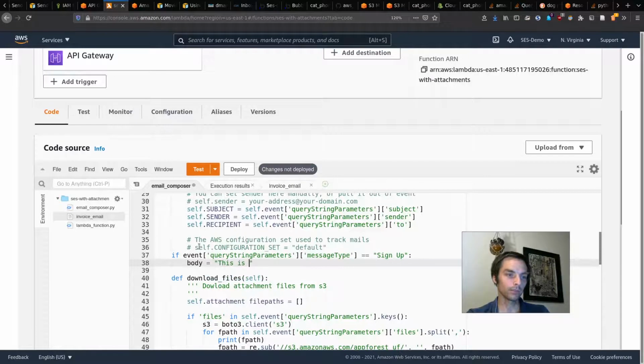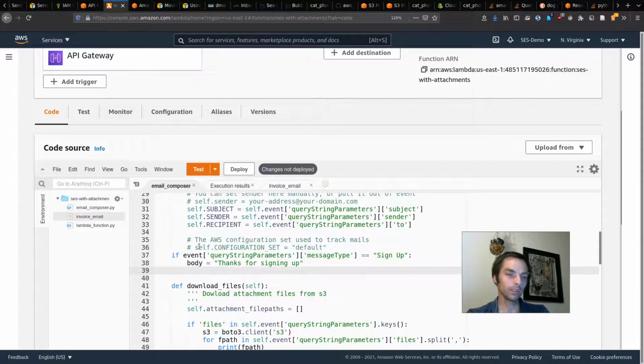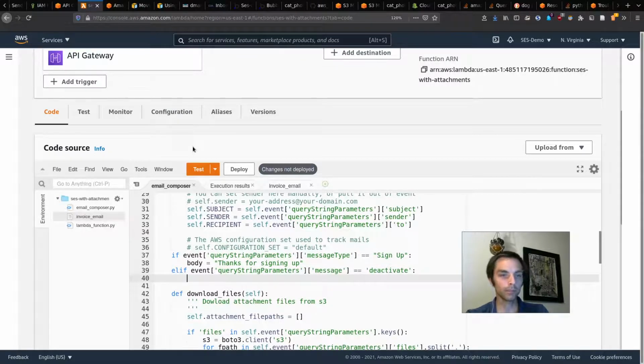So this is, thanks for signing up, let's say. And then another option, you could say if there's the deactivation or whatever, you would just have the logic in here. And you would just say something like elif event Querystring parameters message type equals something else. So say equals deactivate, then you do something different, right?